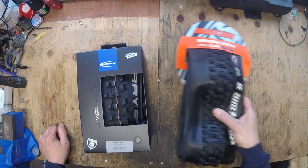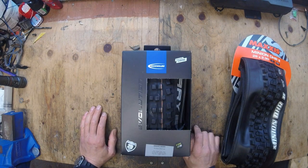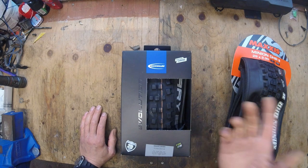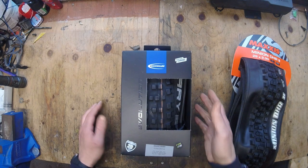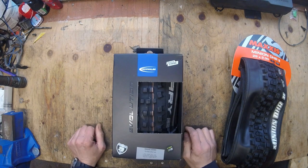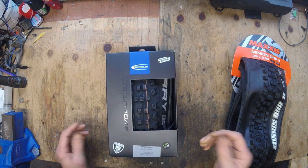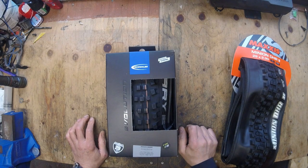First of all, up front, it's got to be the Magic Mary. What a tyre. I've gone for the, obviously it's 29, but I've gone for the 2.6 Super Trail Addicts. Great tyre, very wide, roll over anything, very dependable. Very, very good. Really happy with this. Again, I've had these on a number of my bikes. They saved my ass so many times that it'd just be silly to choose anything else.